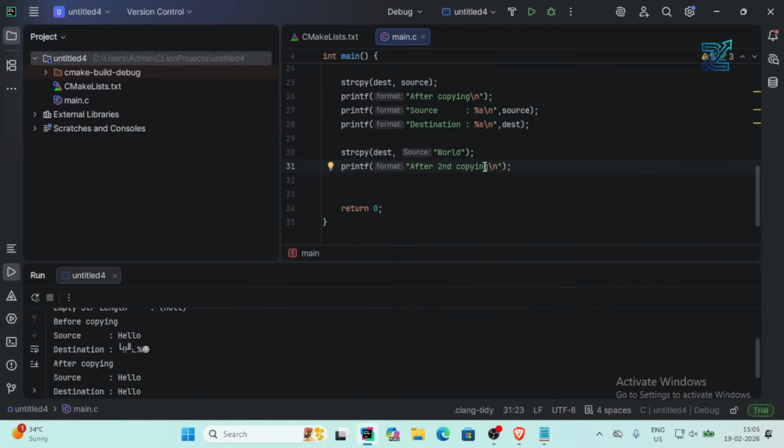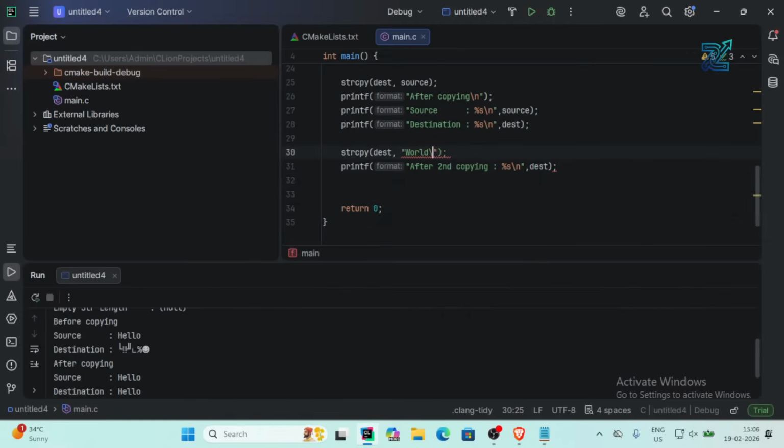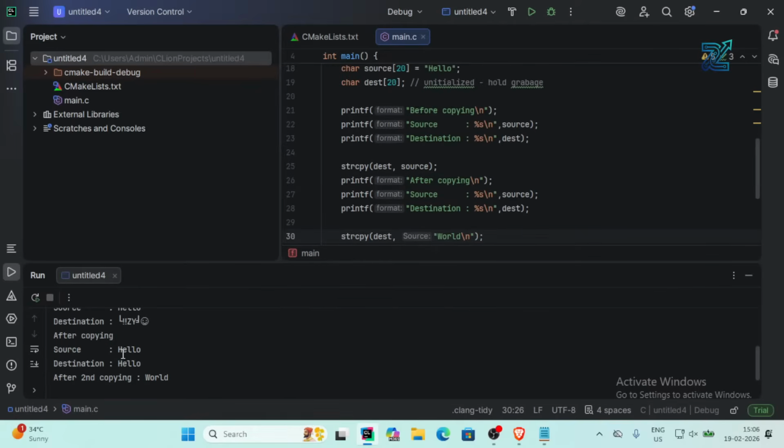So now after second copy, the value of the string, that is %s, the value of s is destination. So here we have to give next line. So see here, this is hello. After the second copying, this value is changed to world.